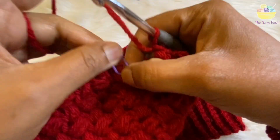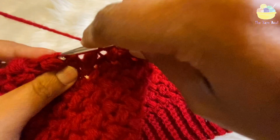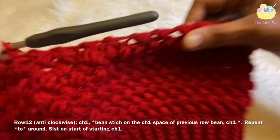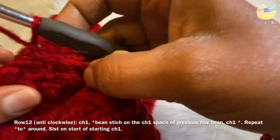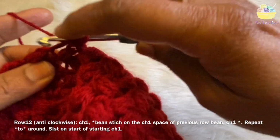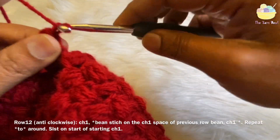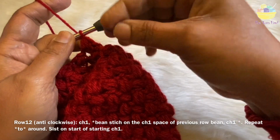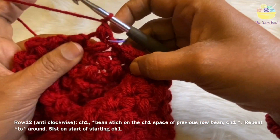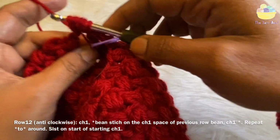This is how we are working our first decrease. I'm done with my row 11, and then I will slip stitch to our starting chain 1. Now chain 1, turn to anti-clockwise direction. So this is a no decrease row, which means that we are going to work 1 bean and chain 1 on the chain 1 space of the previous row's bean. We are going to work on every bean stitch chain 1 space, so no decrease round. So work 1 bean stitch and chain 1 on the chain 1 space of the previous row's bean. So we are not skipping any stitches here in this row.